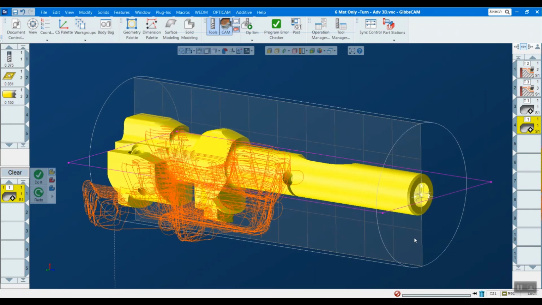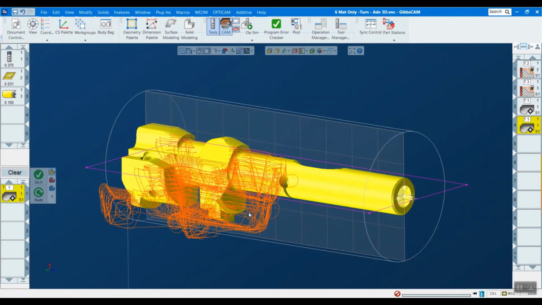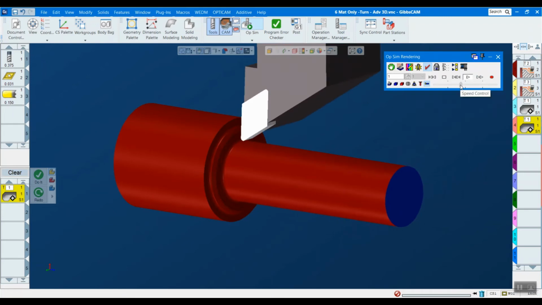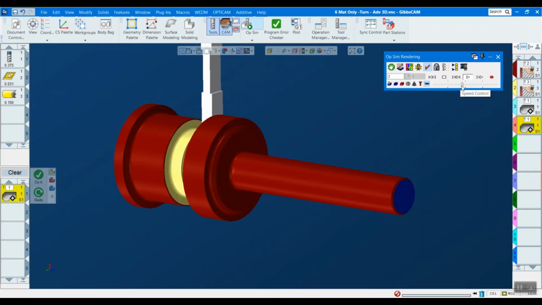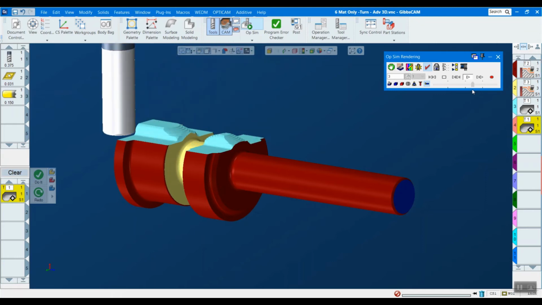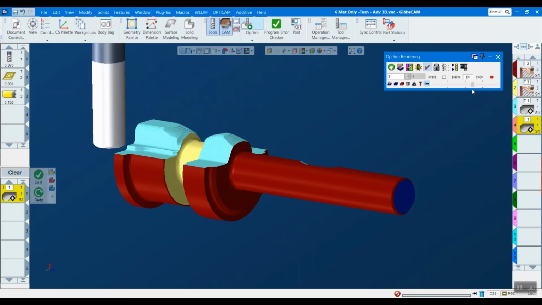The new functionality has been updated to all operation types, including some that I'm not going to be going over in this demonstration, like volume mill, volume turn, eccentric turning, 5-axis, really any operation type. So it's been included with all. Let's do a quick simulation of this, but it's going to be more of the same here. We're turning, doing a little grooving, and then our roughing operations.